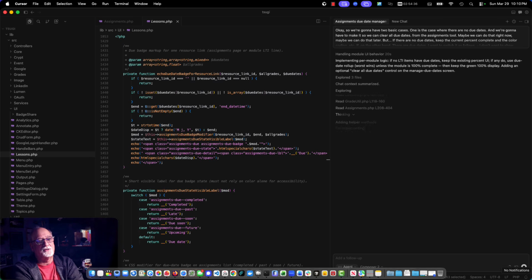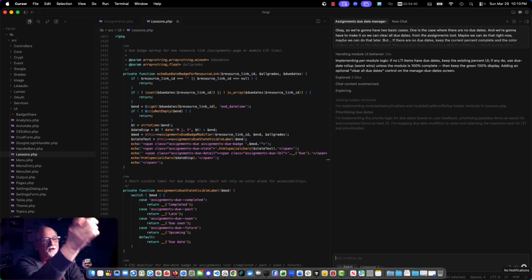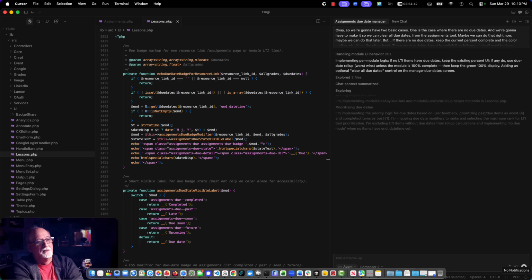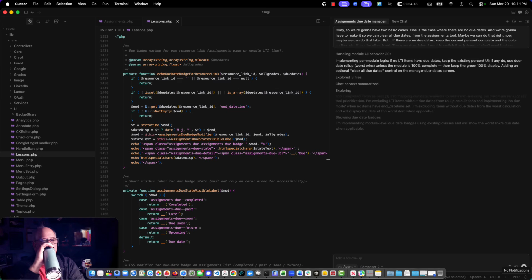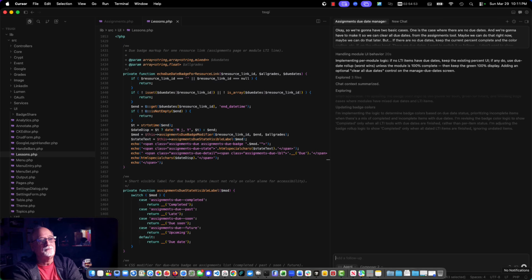Okay, keep the existing UIs. Maybe we'll see if it's going to clear all due dates. Okay, it's going to clear all due dates. Again, it's AI. It can do two things at the same time, probably, and not lose its cookies. This is cool. I like the clear all due dates.